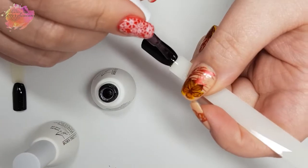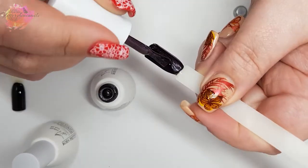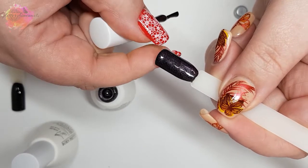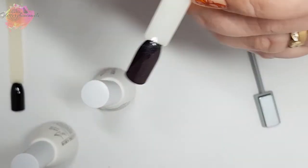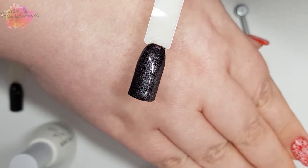I'll start with BP02 Forever Young, and I'm just going to apply a nice layer of the magnetic gel polish to the black pop stick, making sure it's fully covered and even. I have to say, I really like the polish before the magnet. It would make a stunning base polish.